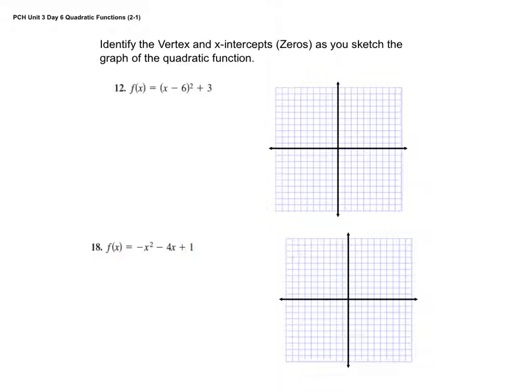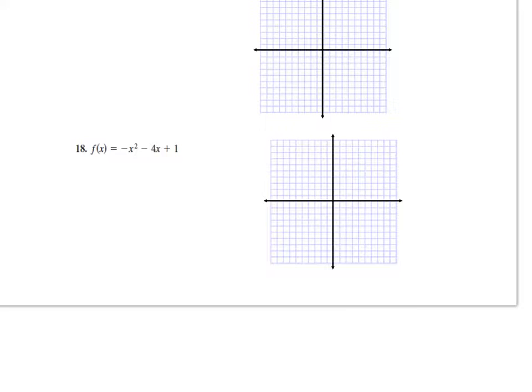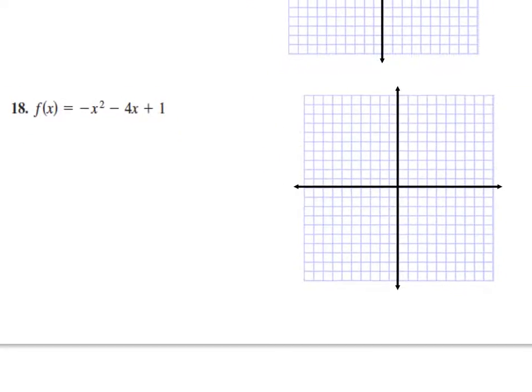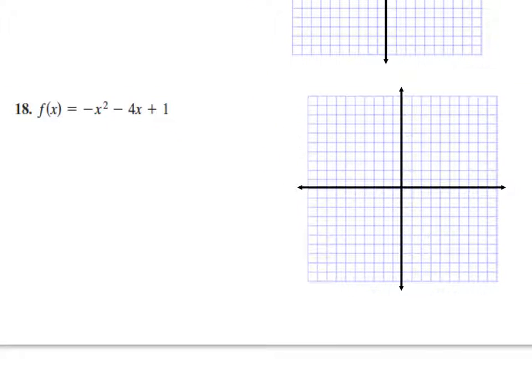Okay, so let's actually practice doing this. I'm going to do these in reverse order of what I have them listed. So let's look at 18. This is in standard form. In our process, notice we have an f of x. We're going to leave that f of x there because I want to be able to graph it at the end. We're not just finding zeros. We're actually going to graph this at the end.